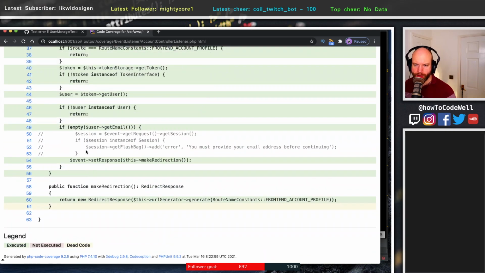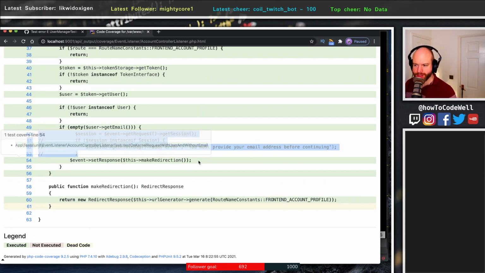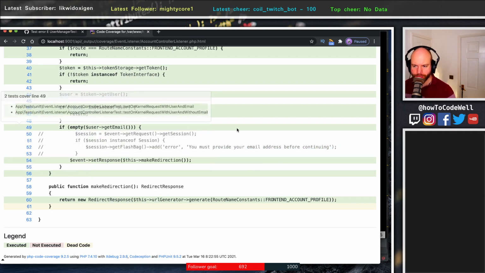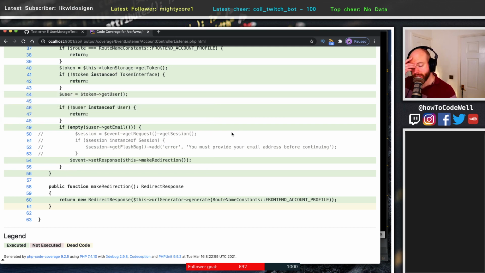Okay. So now I need to deal with this, otherwise my end-to-end test will fail, because my end-to-end tests are actually looking for this, as in an error message on the page. So I do need to deal with it. I can't just go, oh, it's 100% now, because I've commented out code.